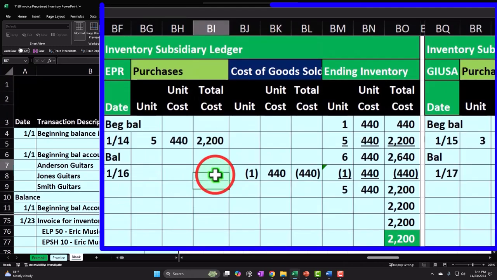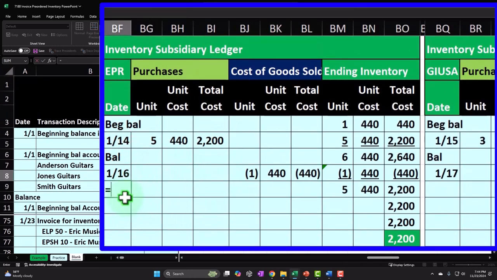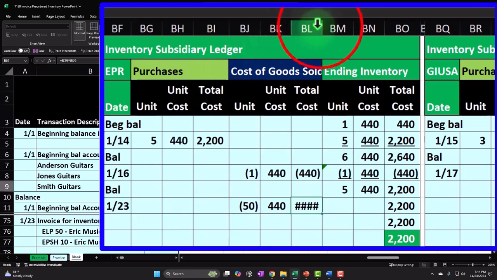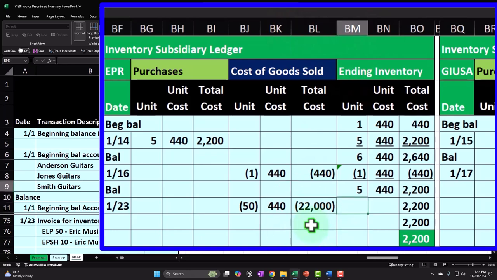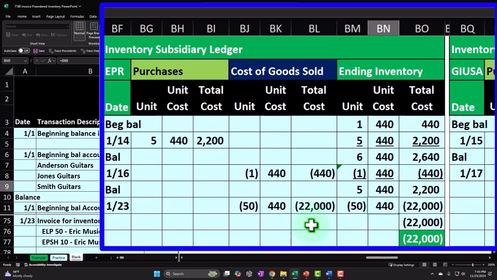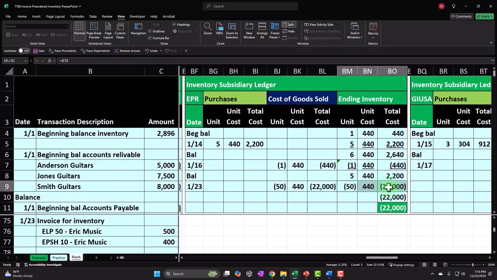Okay. So now we're going to say that we sold, once again, the ELPs. So we have another balance down here. This happened on 123. So I'm just looking down here. 123. We sold, let's say, negative 50 of these. Now the cost, we sold them for 500. They cost us 440. Multiplying that out, 50 times 440. Make this cell a little bit larger so I can see what is happening. What is happening here, this is going to be 50. I'm just pulling this over to the outer side. 50 times 450 for the inventory side. There it is. Let's put an underline here.